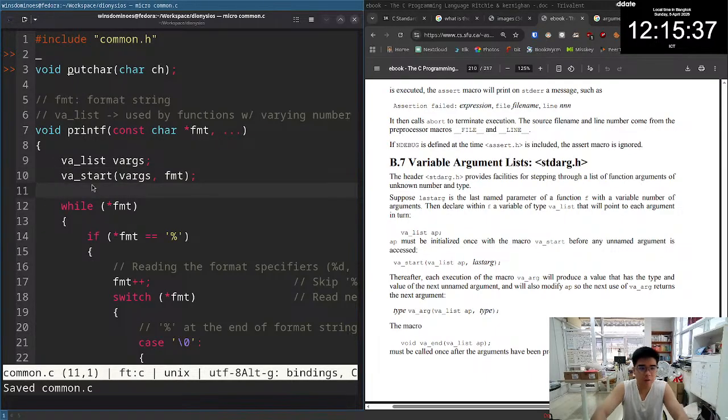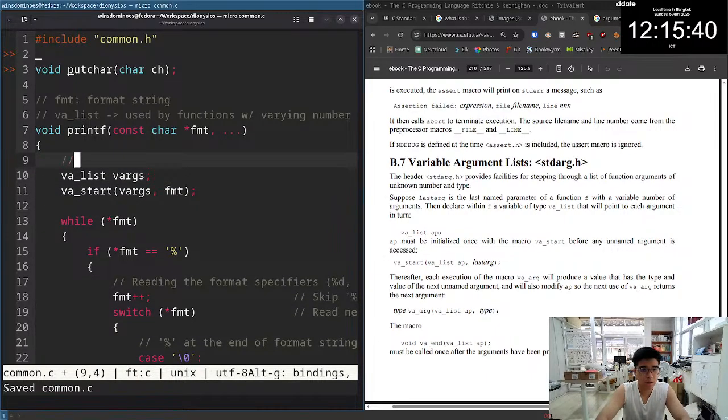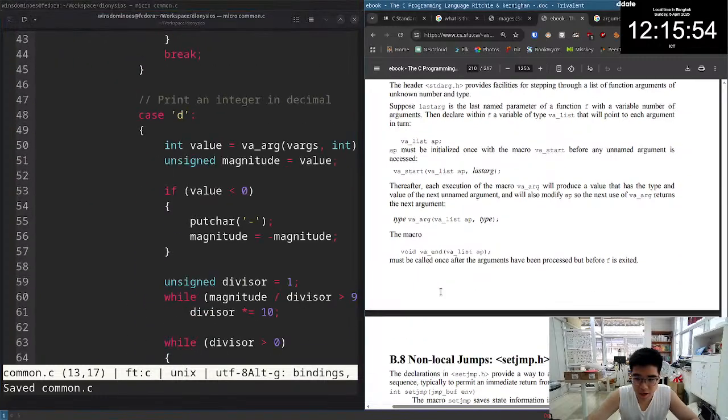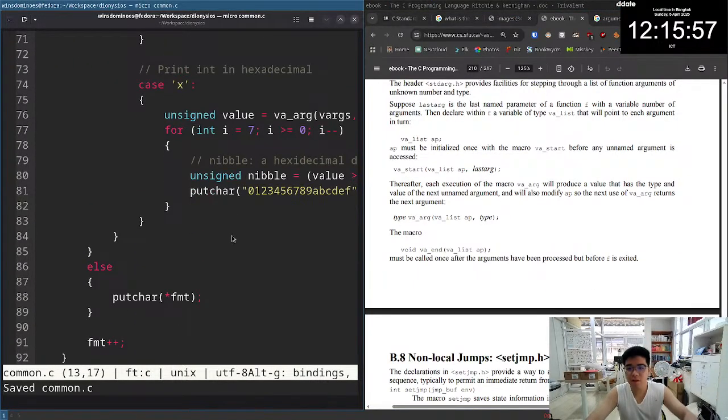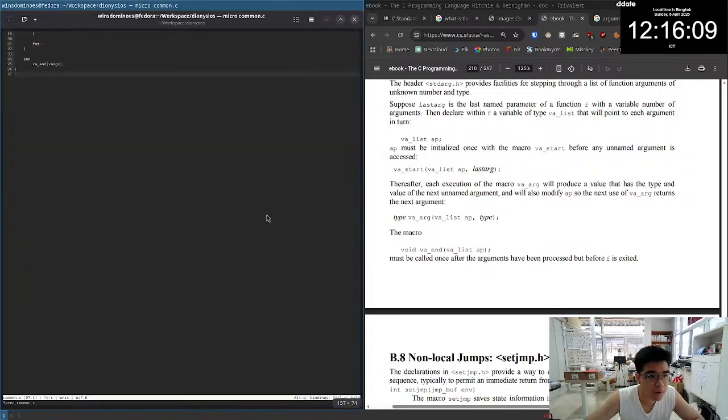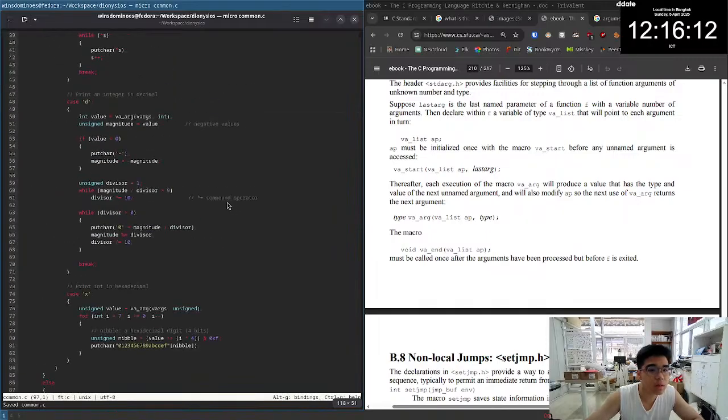This is where we're following the standard, just like K&R C, stdarg.h. Then we do a bunch of stuff here, and after the arguments have been processed and before the function exits, we must do va_end. That's how it works, apparently.